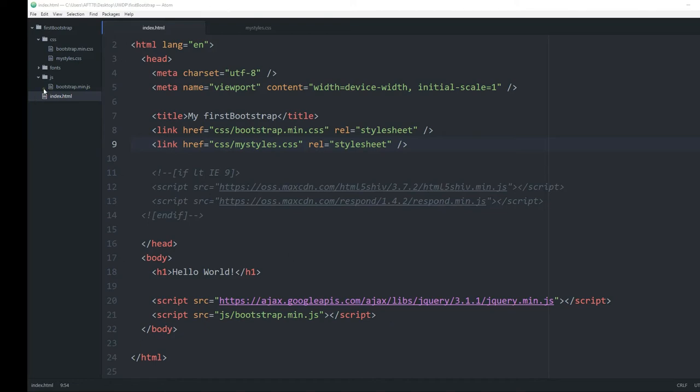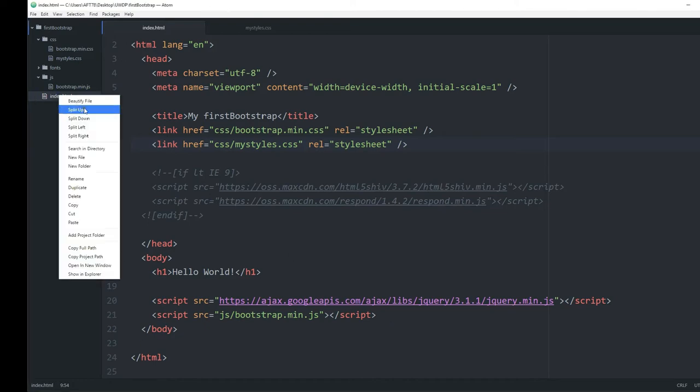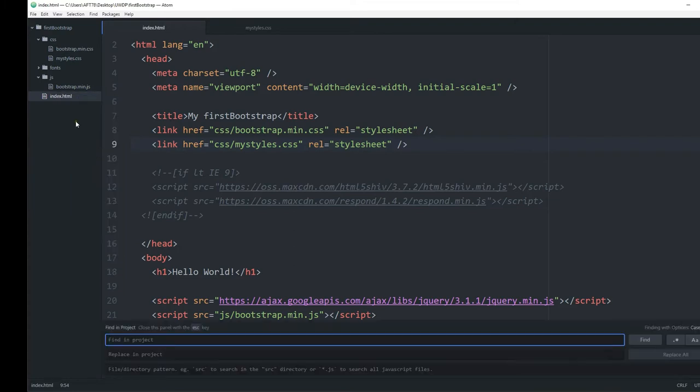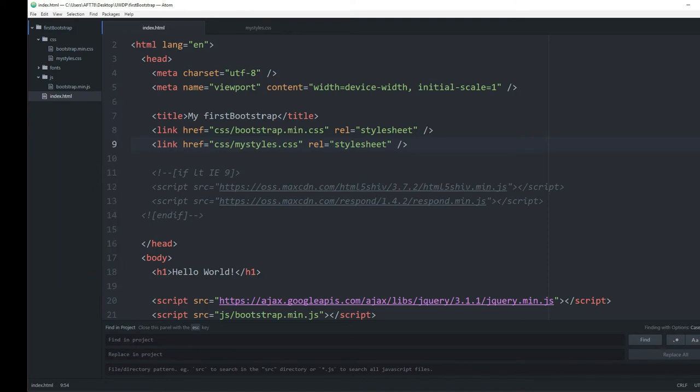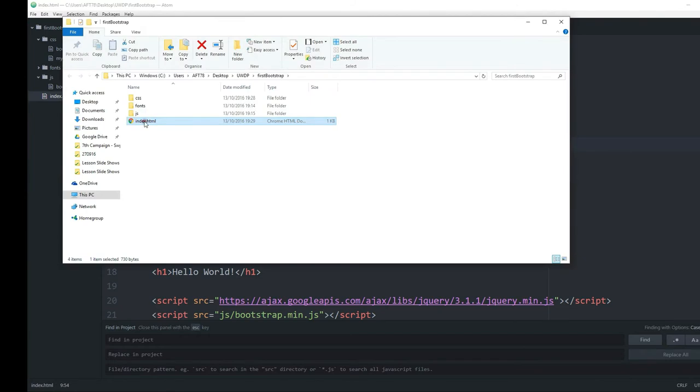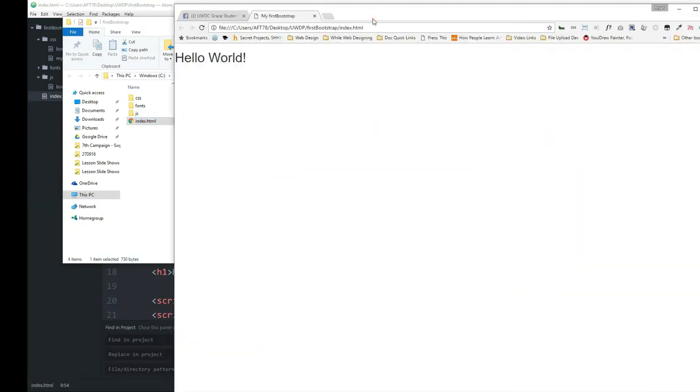Yes, I was going to open this up. Can I open this up from here? I don't want to beautify it, but let me search a directory. There we go. Oh, I don't want to do that. I want to show file. Can I show and explore? That's exactly what I want. Nice quick shortcut, and there we go. So that's what we have so far.